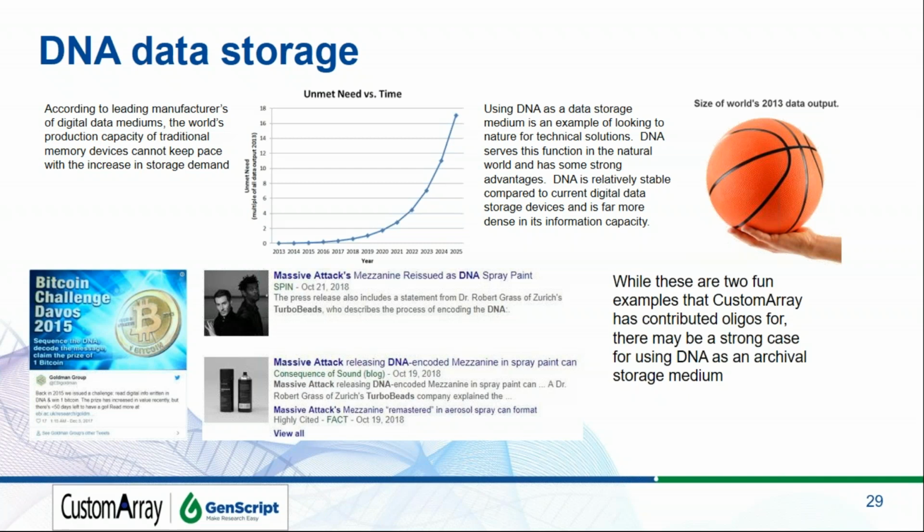The idea of using DNA as a data storage medium is not new. Obviously, nature has been doing this for a very long time, and it has some interesting advantages. DNA itself is relatively stable. Anyone knows DVDs won't last that long. Flash drives don't last that long. Same thing with other magnetic devices. DNA has been sequenced from tens of thousands of years old, or even longer in some cases. So it's a relatively stable method of storing data.